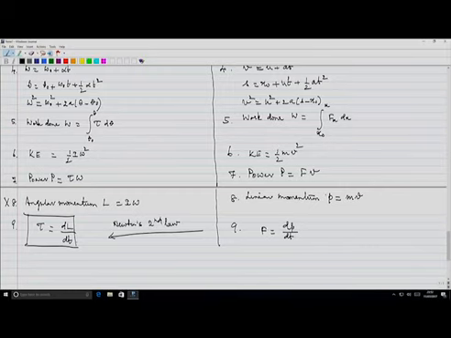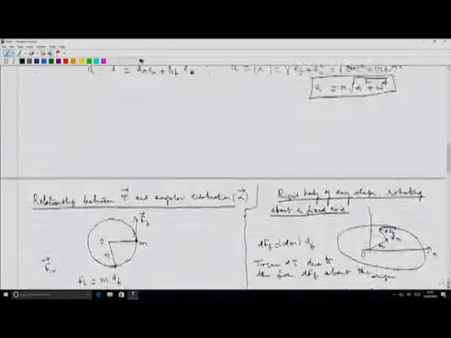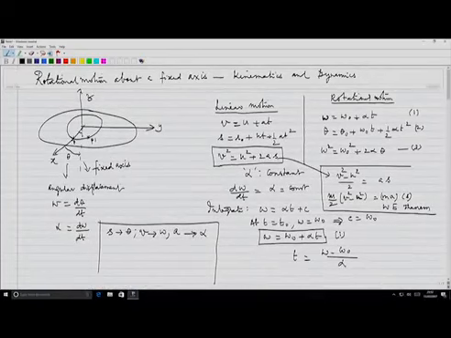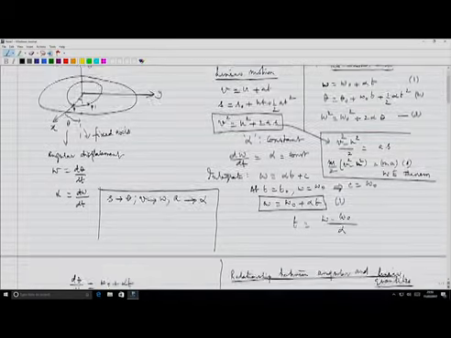Let me quickly summarize what are the things we have done in this first lecture. In this particular lecture, we started with rotational motion about a fixed axis. First we did the kinematics, then we moved over to the dynamics, then we took a stock taking. In the case of linear motion, we have v is equal to u plus at etc., the kinematical equations. In the case of rotational motion, we have got these equations. In fact, all these kinematical equations we have shown the derivation.